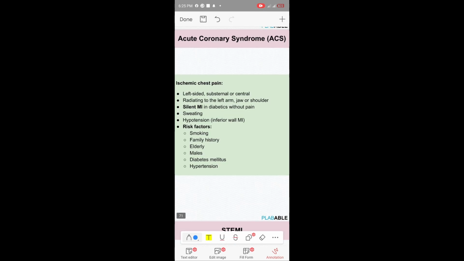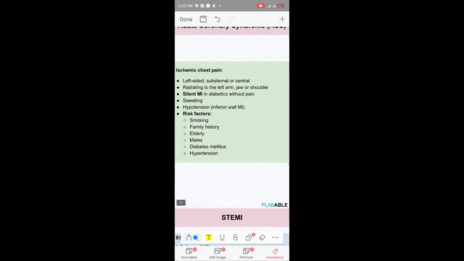So a patient is presenting to you, let's deal with this STEMI. Generally, if the patient is coming to you with chest pain, what do you need to look for? You need to look for the risk factors first, and then the history of the patient. The risk factors are diabetes, hypertension, hypercholesterolemia, smoking, and a family history. These are the 5 things.